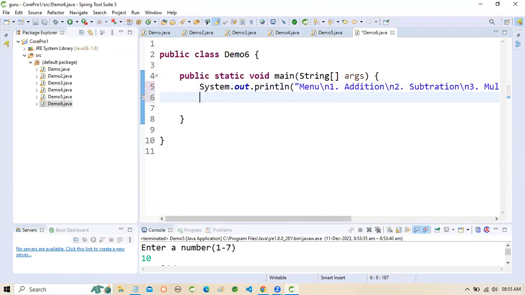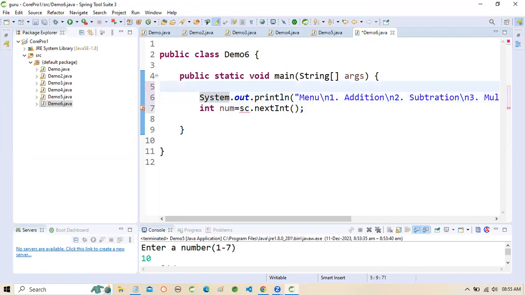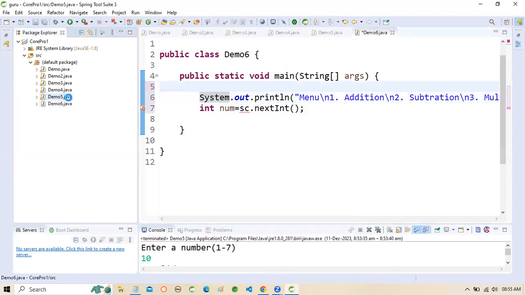After that, num is equal to sc.nextInt, and I need the Scanner class, so we can copy from here.